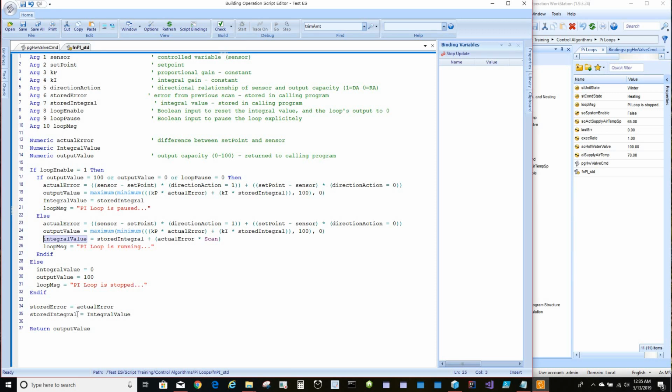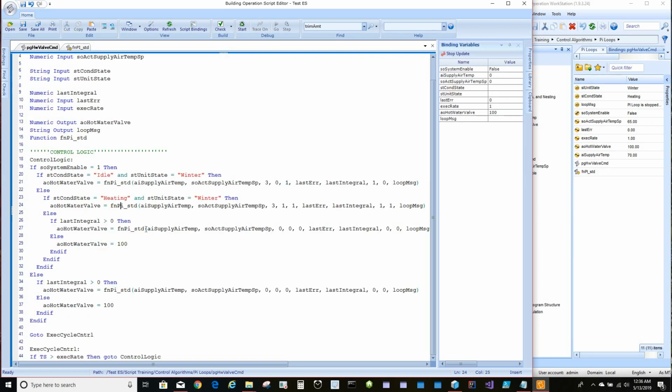Now, since this is a reference to a memory location outside the function, it is actually an output of the function, much like the output value that we return through this return statement. This is perhaps confusing because we've been taught that everything inside the parenthesis is an input, but truly it's only an input to the function if it's passed by value, such as this guy's, right?